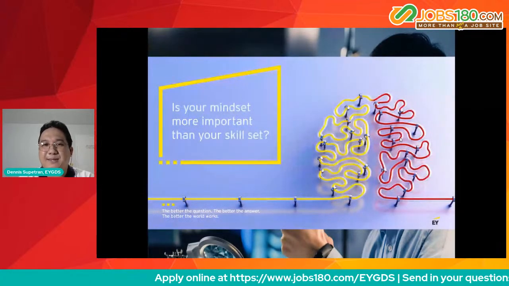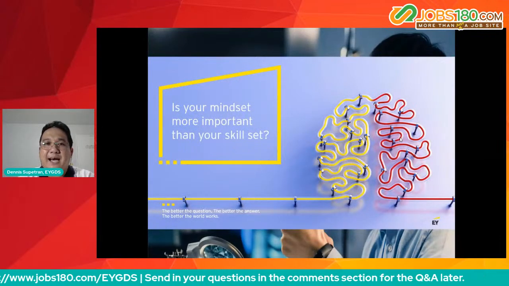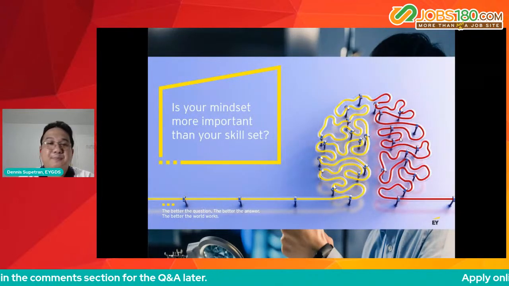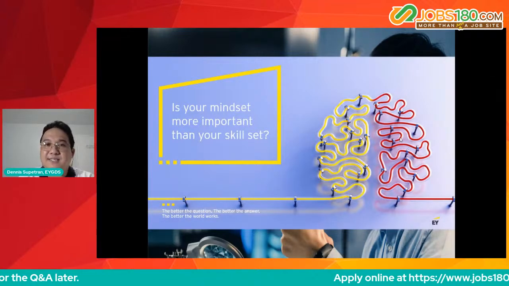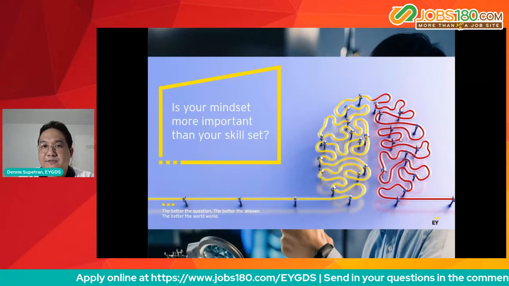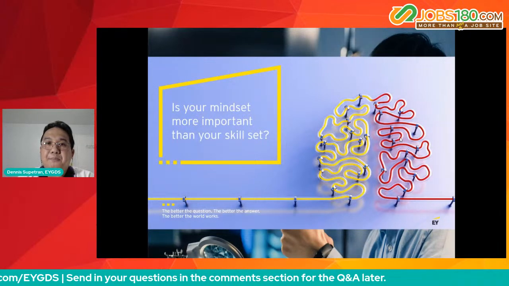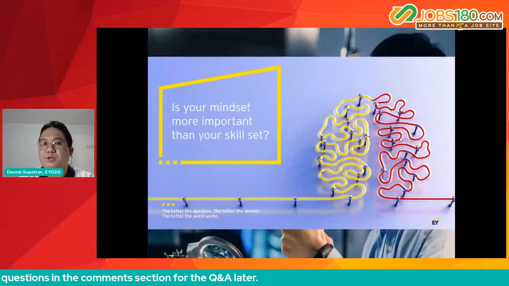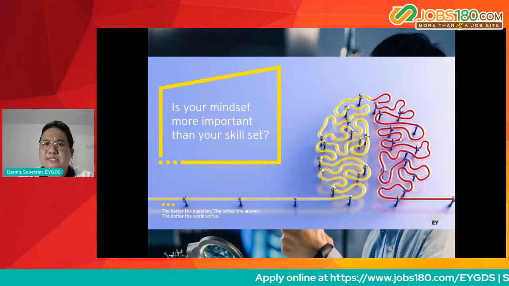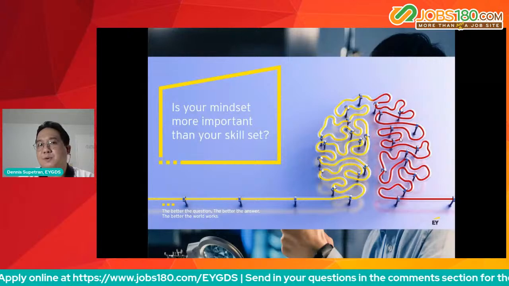I was a guidance counselor, like what Cherry mentioned, a guidance counselor in Ateneo de Manila University. And then I moved into the BPO industry with Sykes Asia, and now with the shared services firm HSBC as a financial company, and also now with Ernst & Young. And so what I have found, moving from the academe all the way to the corporate world, is that mindset really has a strong impact in terms of how you learn, how you take in new information. Between skill sets, knowledge, and technical skills, those can be learned in time. But it's much harder for you to adjust your mindset.